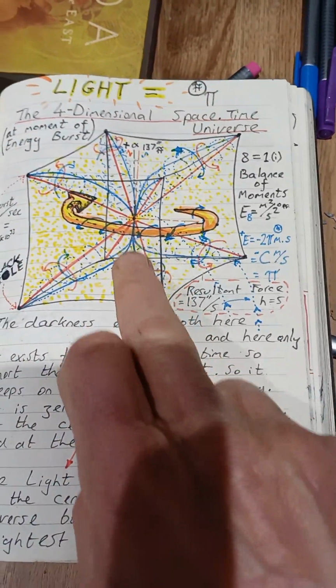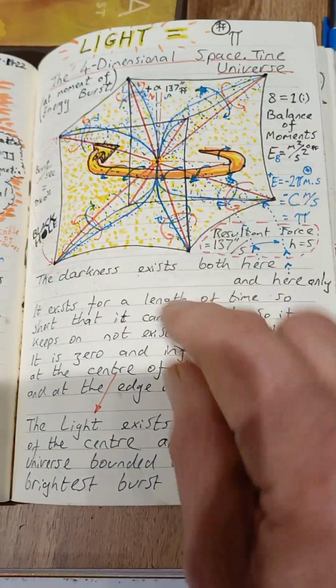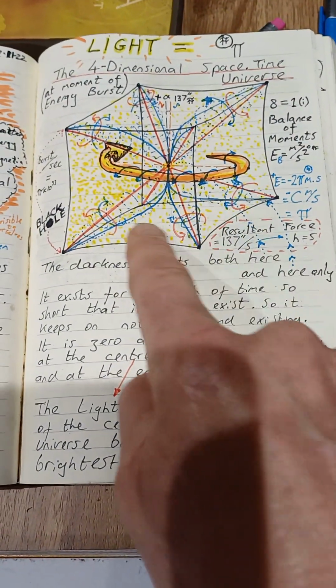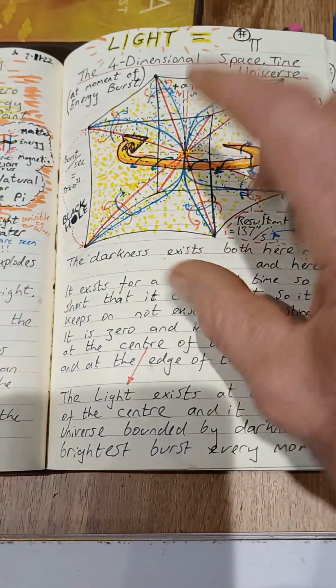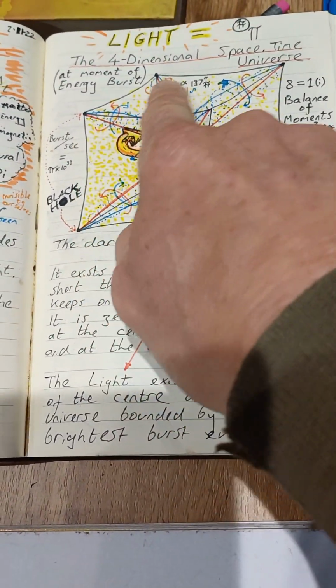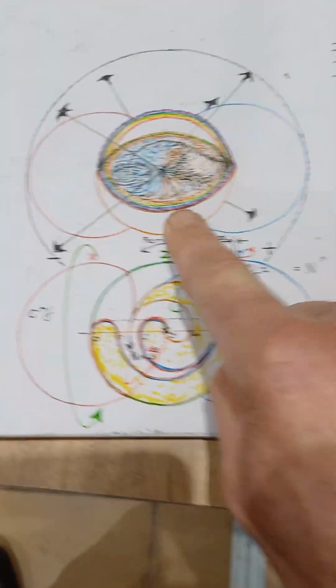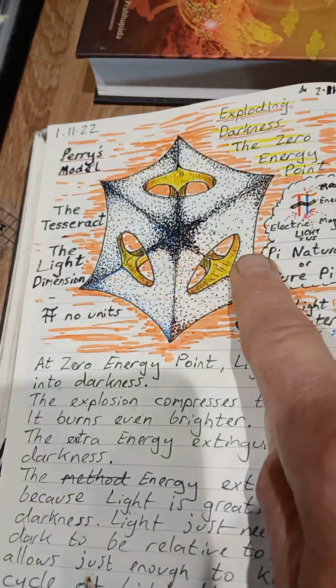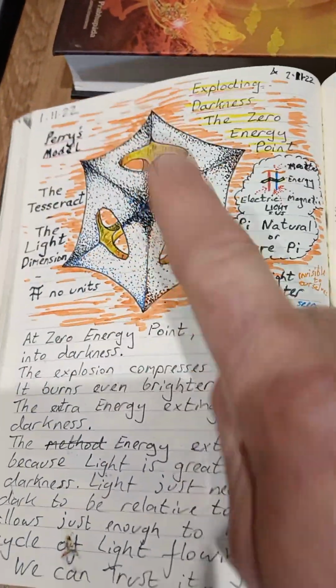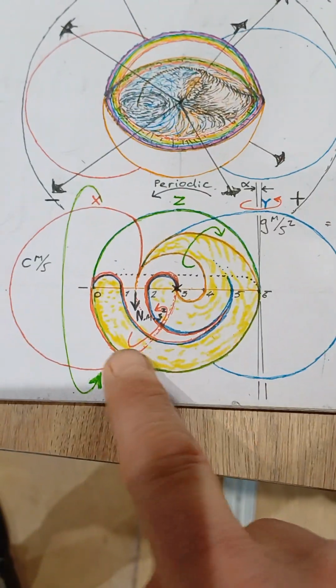So this was done a long time ago, but here's the shape of the universe twisting. At this time I was trying to show all these twisting forces in the universe creating this distortion of the square, and that the black holes end up in the corners. And then, of course, now I realise that the z-axis is in the centre. So you can bring that back to here. Now, let's go there. Here's my tesseract shape. Here's the tesseract. That is what lies there. And it supports this structure.